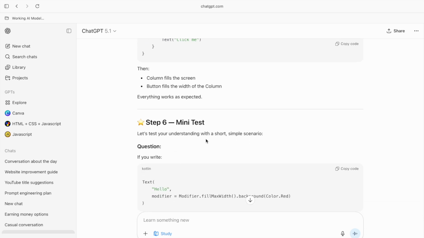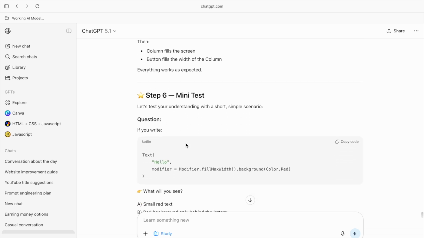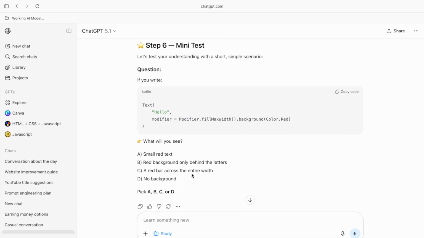Mini test. Let's test your understanding with a short, simple scenario. If you write Text hello, modifier fill max width, background color red, what would you see? Small red text, a red background only behind the letters, or a red bar across the entire width?